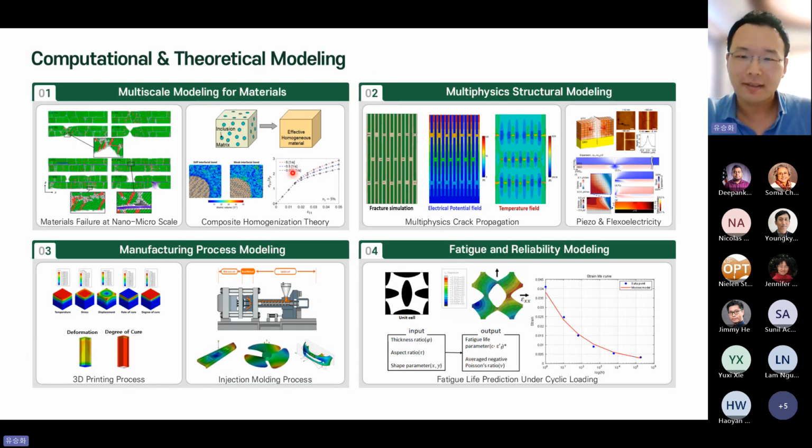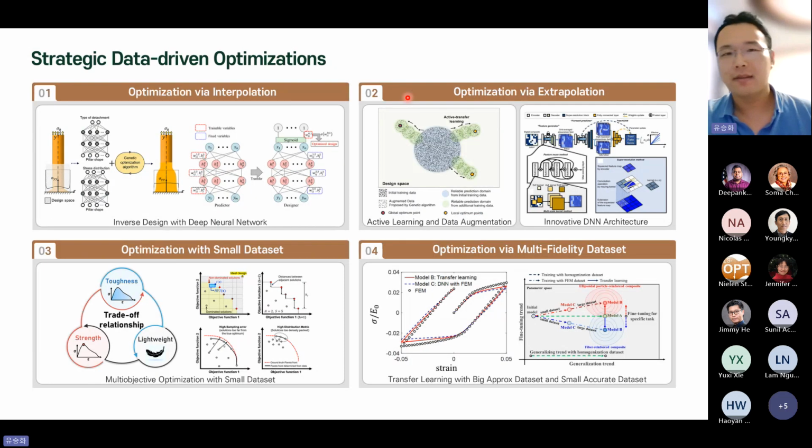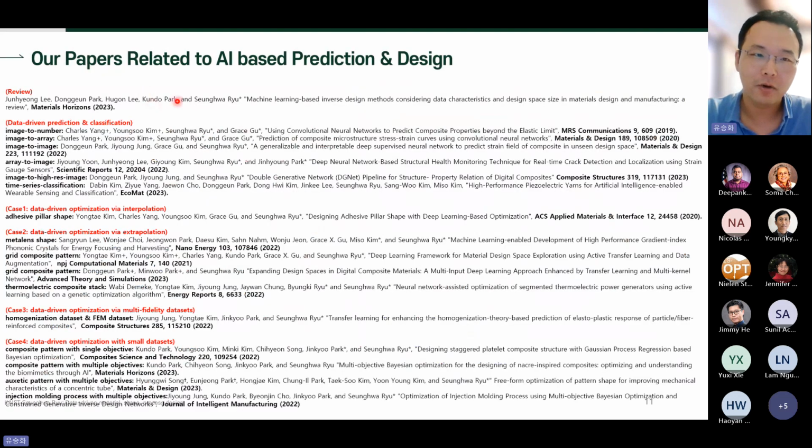So in my lab, these are the overall simulation and theory capabilities, like multi-scale modeling, fatigue, and multiphysics. I'm trying to implement these into the umbrella of Abaqus. And the main topic of today will be optimization in 4 different categories. For the details, you can find the overall holistic picture from this paper.